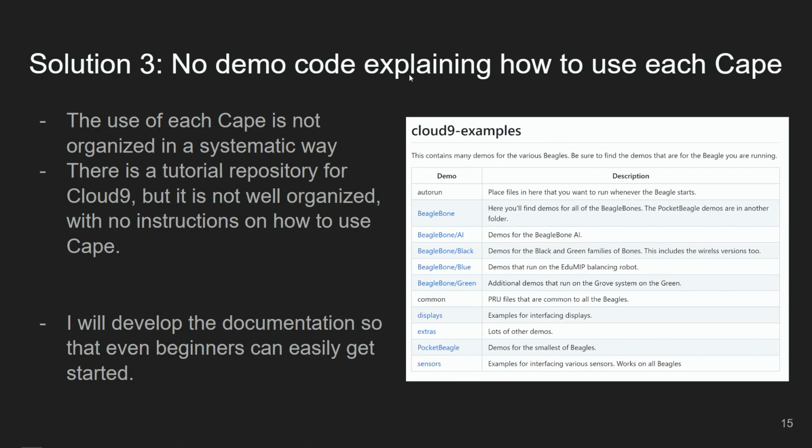No demo code explaining how to use each cape. The use of each cape is not organized in a systematic way. Then in the tutorial repository for Cloud9, there is nothing well organized, with no instruction on how to use each cape. So I will develop the documentation so that even beginners can easily get started.